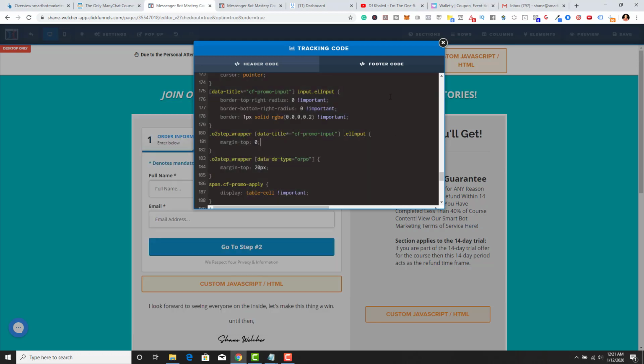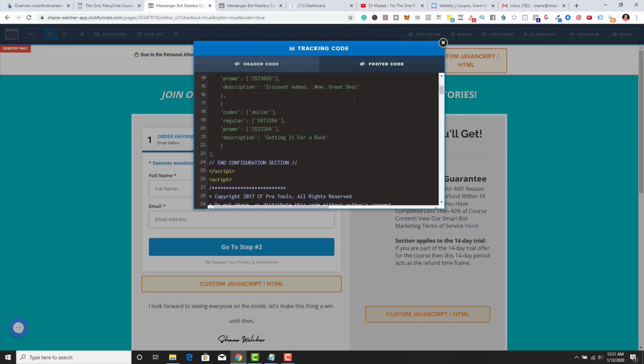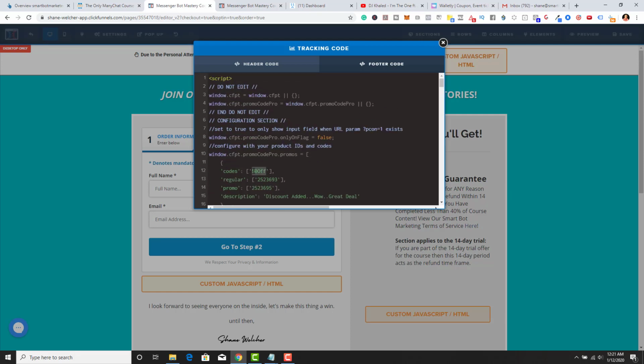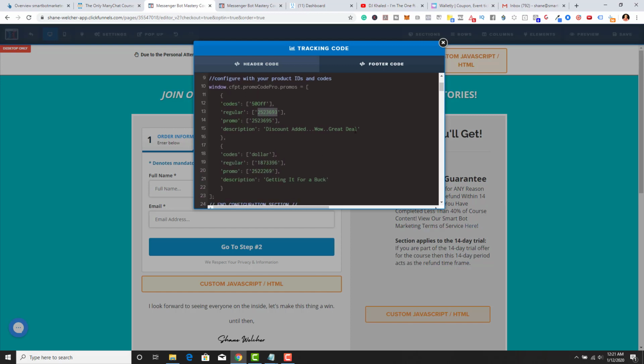And the cool part to it is the only part you have to edit is this right here. And you have to know where to get these, make your products and find these actual product numbers so that you can put them in for regular product or promo product. And then again, change your description down here to match that. And if you wanted a second one, you could add the second one as far as that goes too.